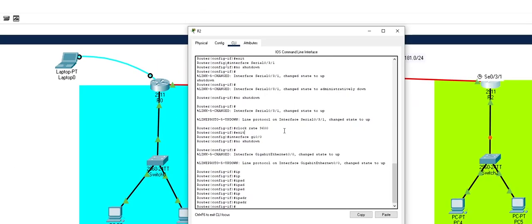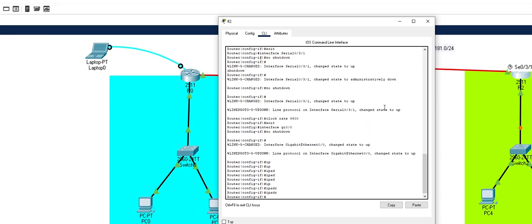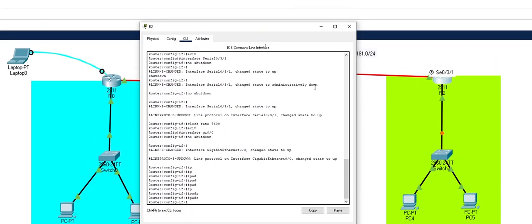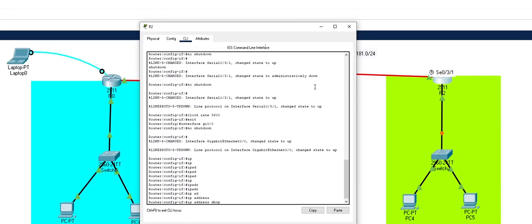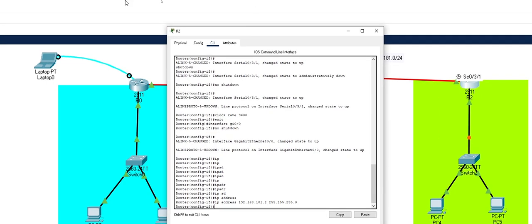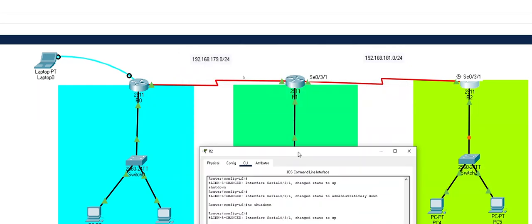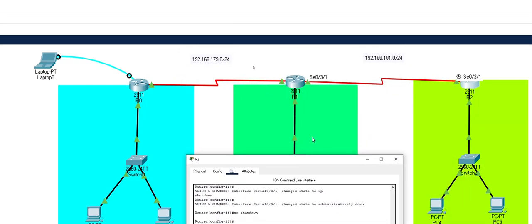Hold on. That's why. And then set it to 192.168.181.2 with the subnet mask. Boom, right there. And as you can see, all our interfaces here have an IP address, all of them.